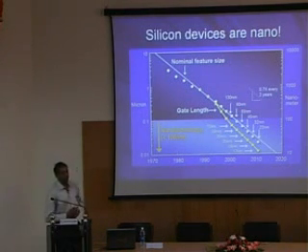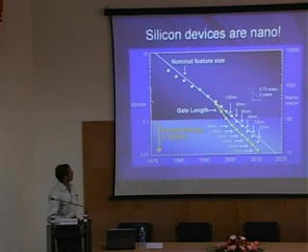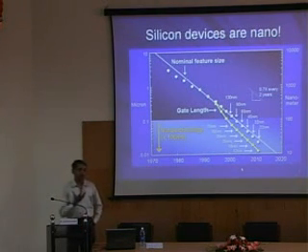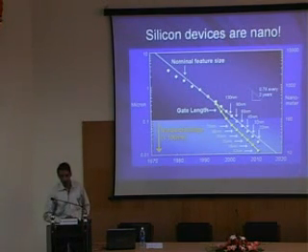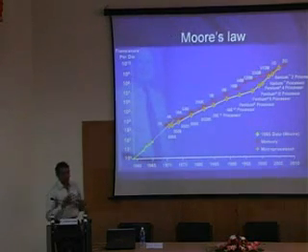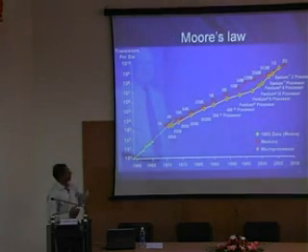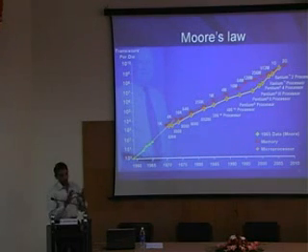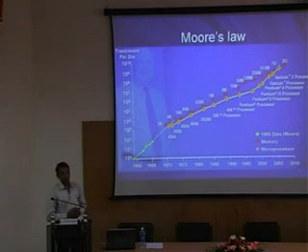So the feature size is shown here on the y-axis and the time scale is shown here; we are somewhere around 2007 to 2010. Currently the silicon technology uses a feature size of the order of 32 nanometers. And we are moving to 22 nanometers, and we want to go further down and down. Now, why do we want to make these smaller and smaller devices? So that we can pack a large number of devices within a given die area, so that you can put more functions into a given die area.